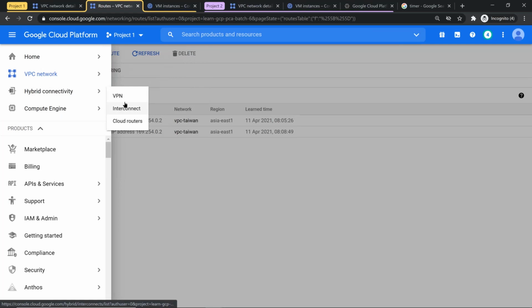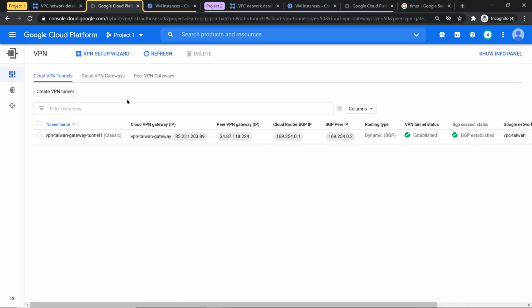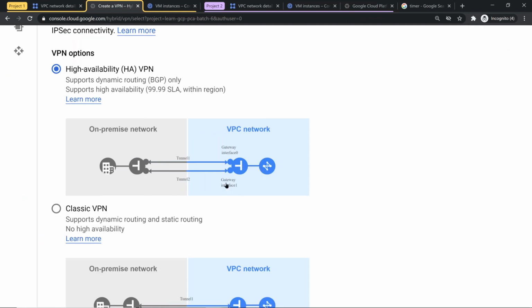I'm very new with networking and all that. If you click on this one and you are going with HA, you see basically two interfaces you are creating, two network gateway interfaces. So you're going to have totally four if you're doing HA.